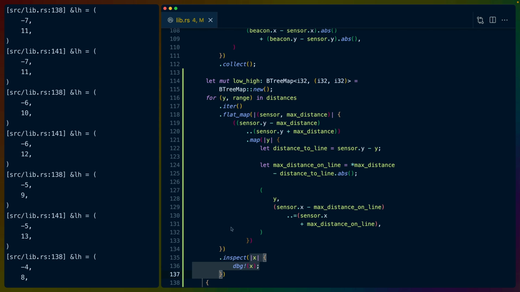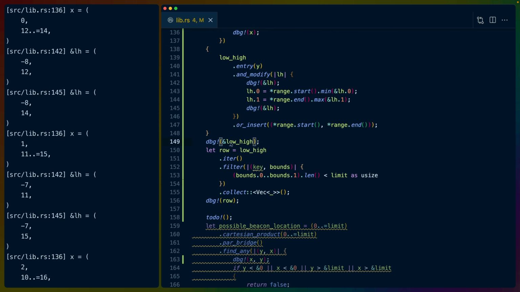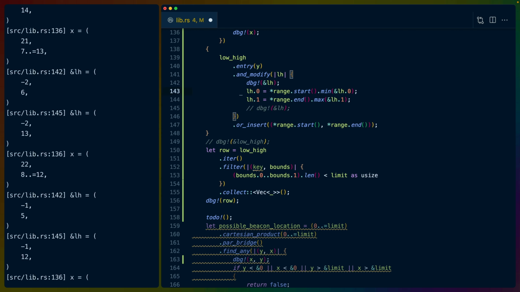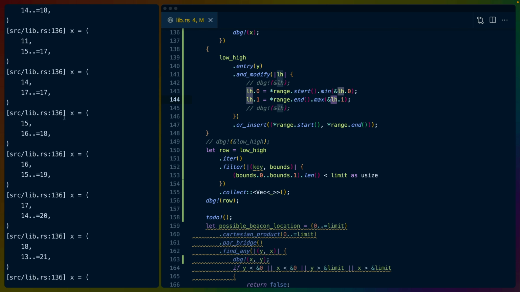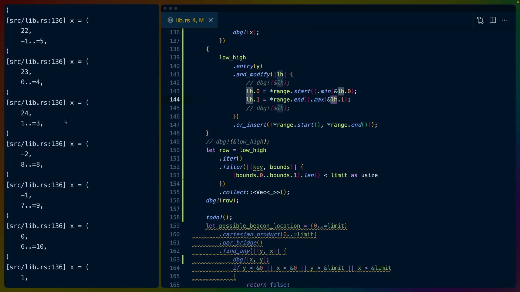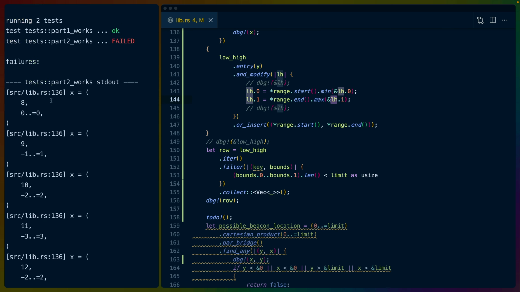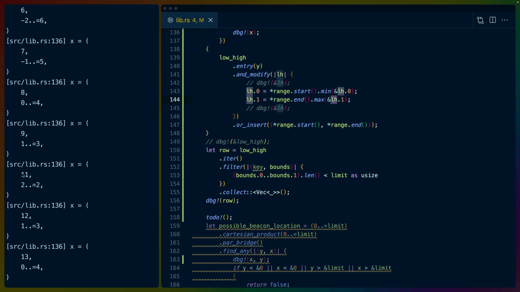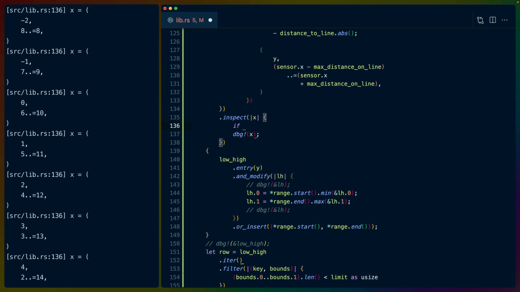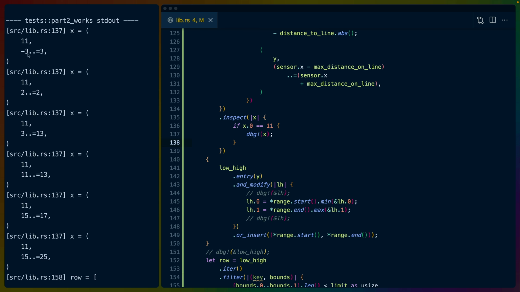I could inspect this. And then we should probably get rid of some of the other debugs here because they'll be pretty noisy. Let's get rid of low, high, but not row. And then let's get rid of left hand. Oh, 0 and 1. Okay, now we're good. Okay, so we get a bunch of stuff, right? This is only logging out. Okay, this is Y and the range, but it's not telling me which sensor it's associated with, unfortunately. 8 and 0. Let's check for Y11s. So 11 is -3 to 3. 11 is 2 to 2. Let's do if x dot 0 equals 11, then print this out. So we get -3 to 3, 3 to 13, 11 to 13, 15 to 17.